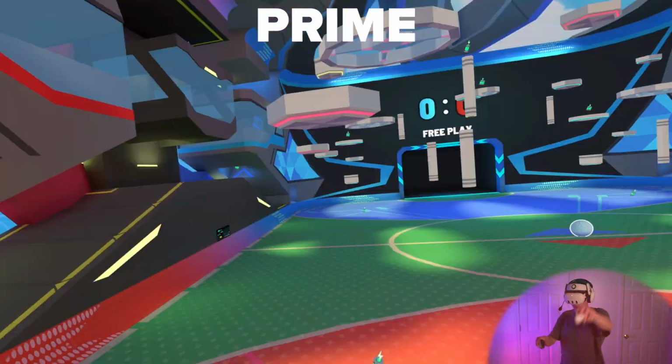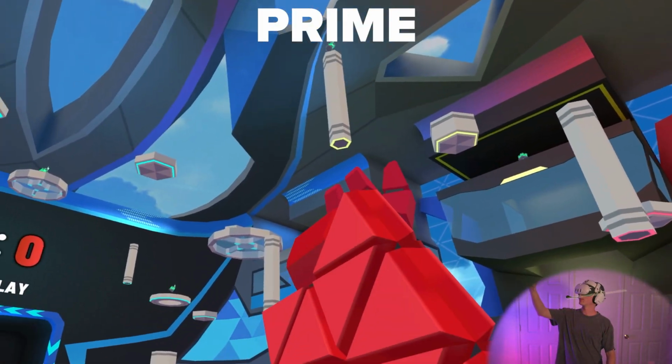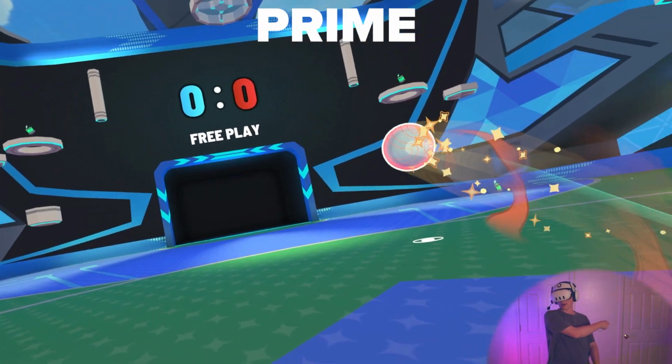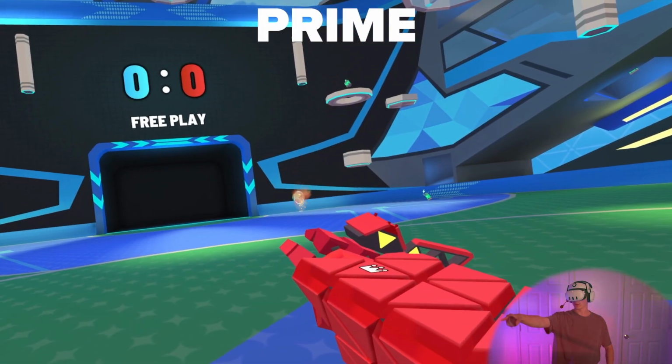Prime is the closest to Gorilla Tag style movement, and when you press grip as Prime, you're given a bat which gives you extra reach and extra power to hit the ball. Great shot.